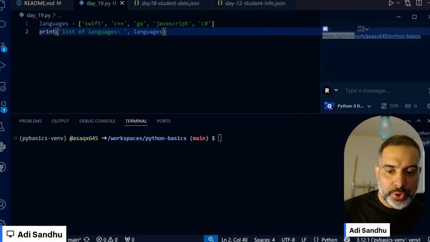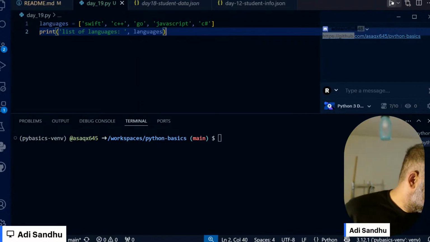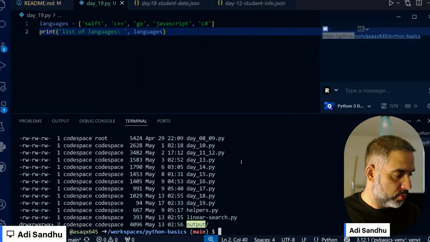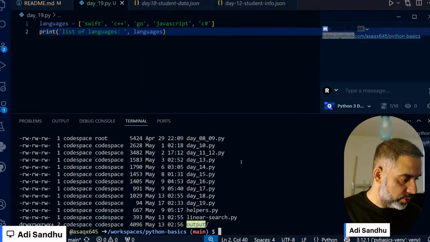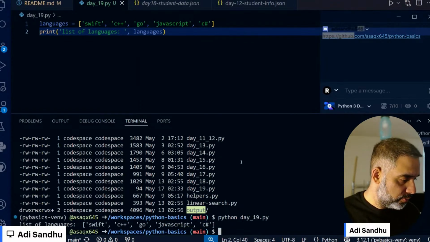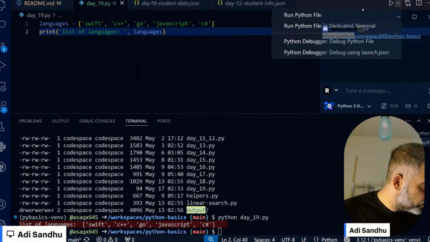This should output. Okay, there it is. Python day 9. Right there, a list of languages. Oh, I wonder why this is not working.